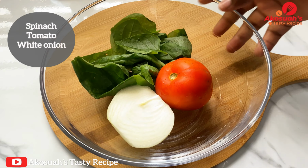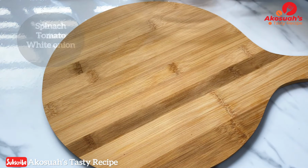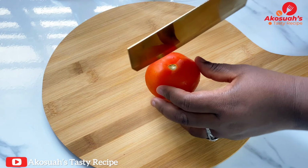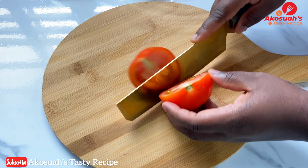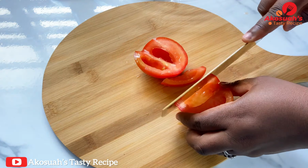So the first thing I'm going to do is to chop my spinach, tomato, and white onion. Please do well to wash the vegetables before you use them. I did mine off camera. So I'll open the tomato and then remove the seeds because I would not use that in this recipe.